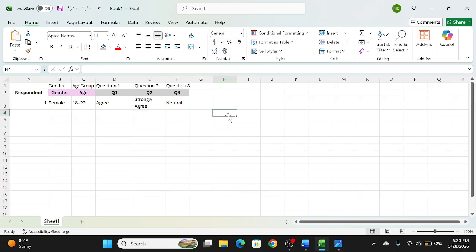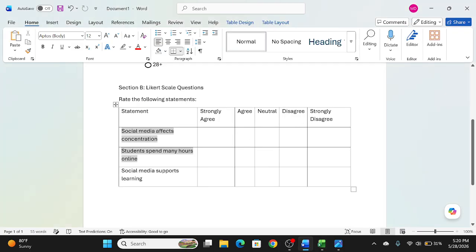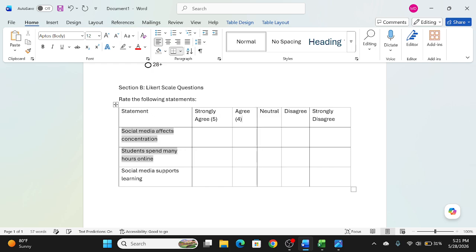One important step in questionnaire data analysis is coding responses. Of course, when we code them, we assign numerical values to responses. For example, we can choose to say that strongly agree takes a weight of 5. We are coding it as 5. Agree, we are coding it as 4, because remember this is a 5-point Likert scale, meaning the maximum is 5 and the minimum is 1 because there are 5 components. So we can code based on that. Neutral can take 3.